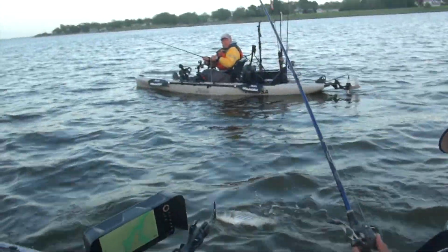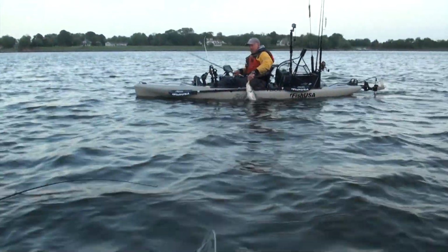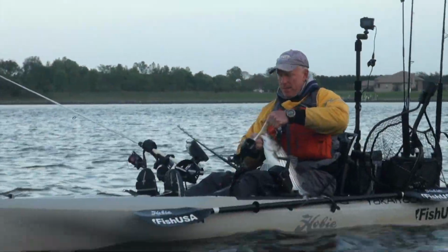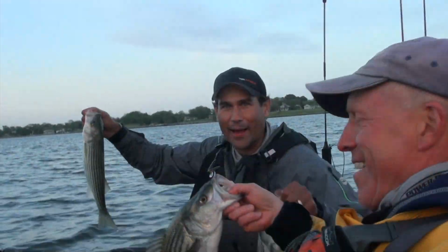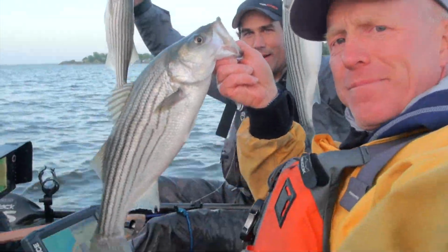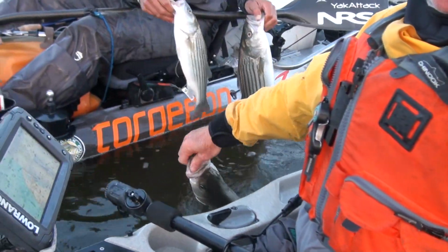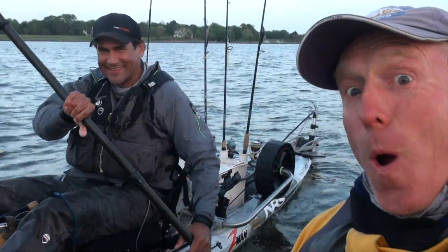All right, Marty's hooked up. I got one there, and I got one on the other rod, and I got a crab pot to boot. You got a pretty good one, huh? Yeah, I figured it would be with that lure. What? 3 at once, man. I got a double, and you got one there. That's what happens when you find these schools. Yeah. Here we are. Tripled up. 3 of them. We're gonna let them all go. All right. 1, 2, 3. See ya, fishies. There you go. That was so cool. Woo!